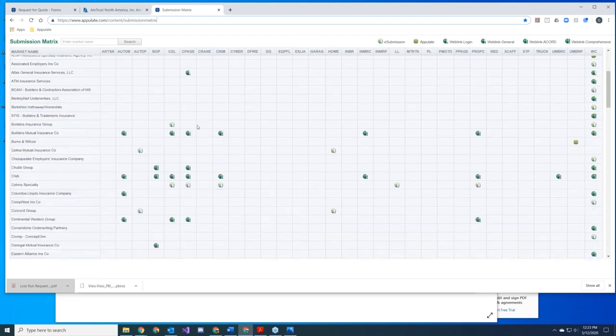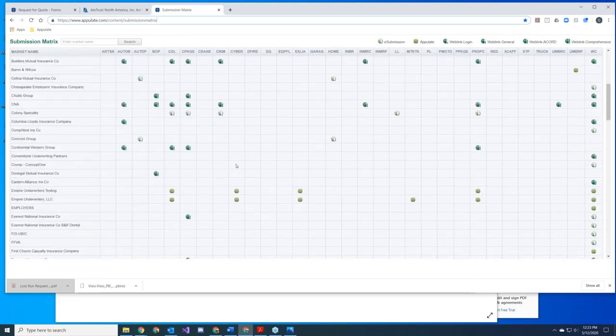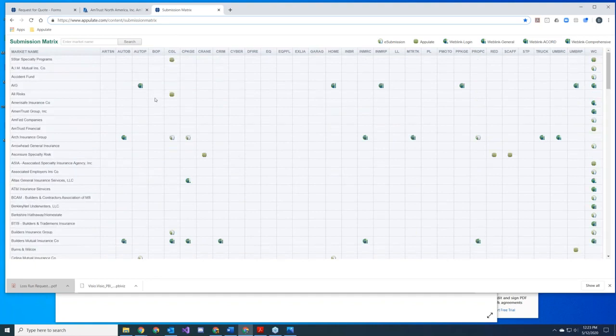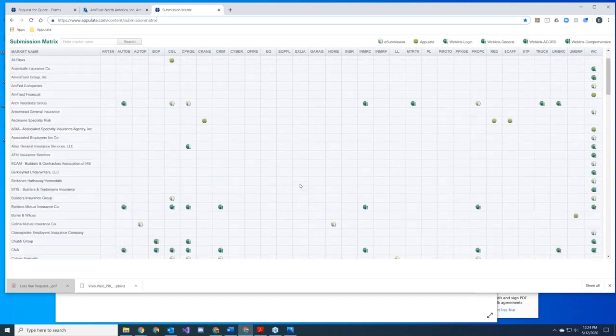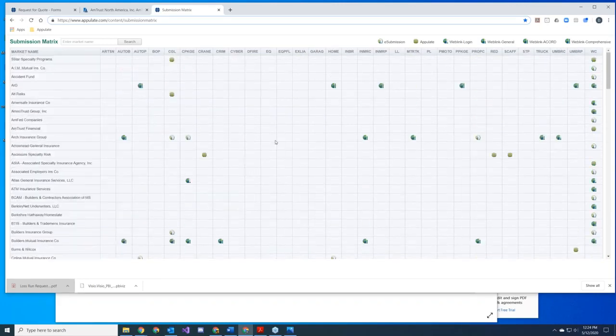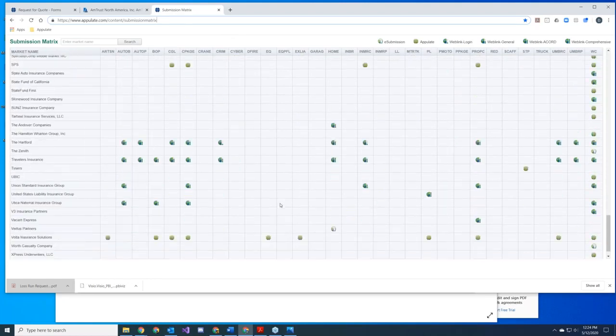This will give you a better breakdown of the top companies we've been working with, as well as markets that have the web links or the Appulate or email or e-submission. Email is not shown on here because pretty much every market can be email set up. We'd have to do a deeper dive for your agency. But right now we're connected to around 3,800 MGA carriers. So this is a very small amount in comparison to that number.